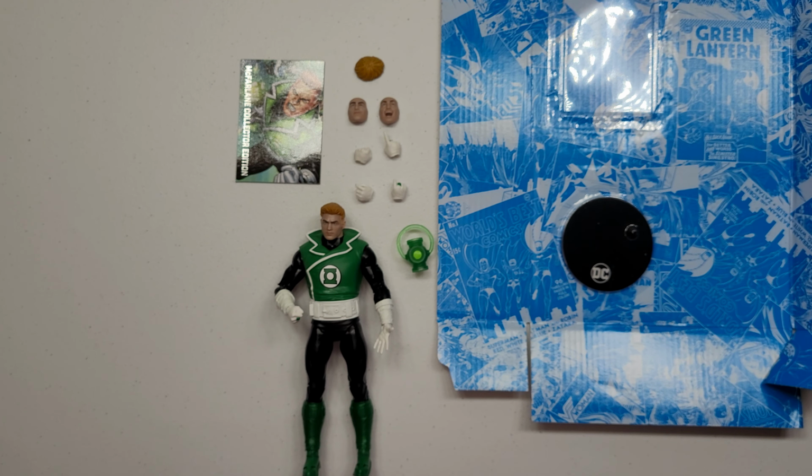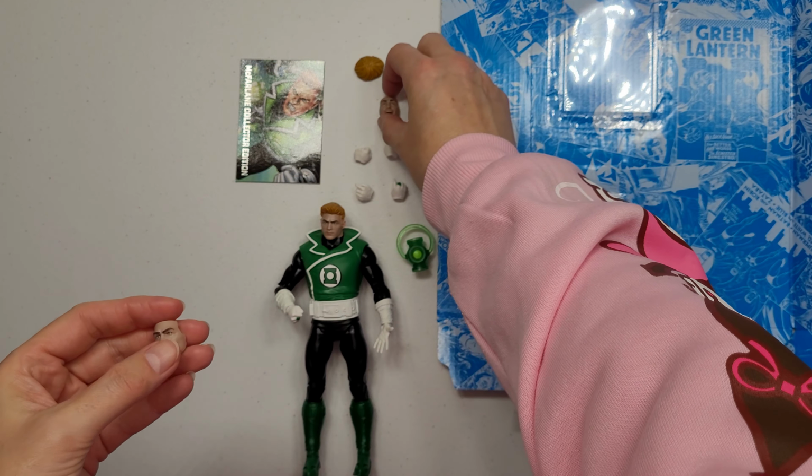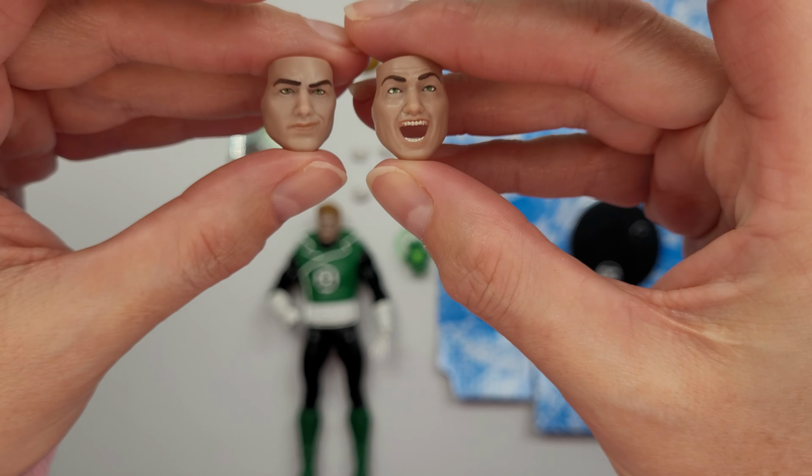We don't get much with this collector's edition. I'll start off with the face plates here. You can see we get two alternate face plates. There's the back. We get an alternate hairstyle. We get two sets of hands. This set has a pointing finger and a fist. The ring is molded on to the hand there.